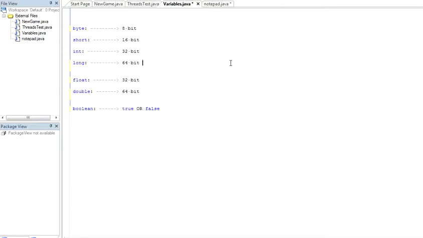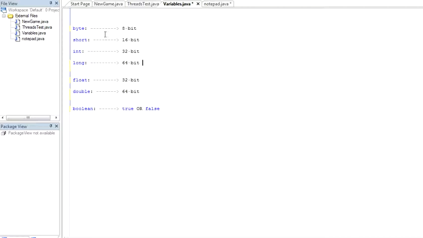Now, since they all store only integers, what's the difference between them? Why did they make 4 different types of variables just for integers? Well, when you create a variable, the computer automatically reserves some memory to store information in that variable. Sometimes you just want to store a very small amount of information that takes up very little memory, so you don't want to waste memory. You don't want to reserve a lot of memory and use just a little bit of it.